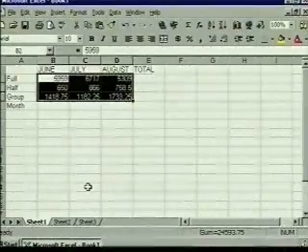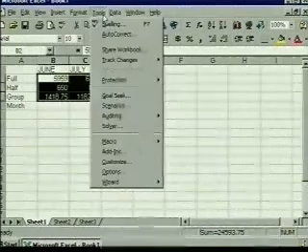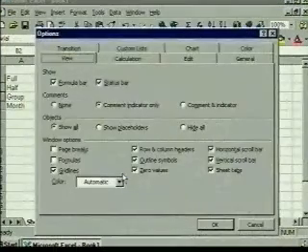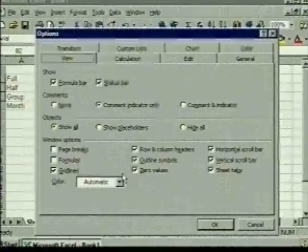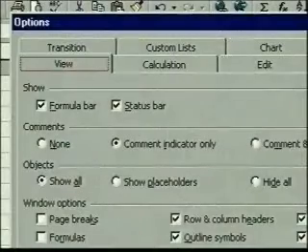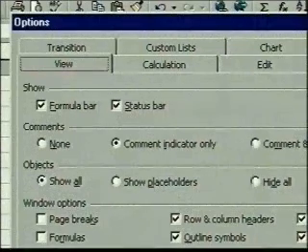Another good thing about Excel is that it gives us a lot of options to change how it works. For example, I like the cell selection to stay put when I press Enter. To change that option, we click on the Tools menu and then select Options. A dialog box opens. Dialog boxes are used to give instructions to the computer. This dialog box has tabs for different sets of Excel options.